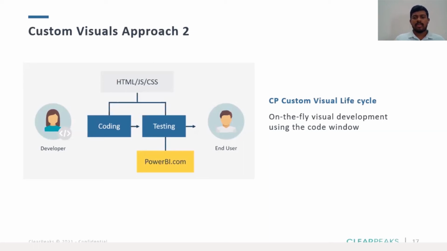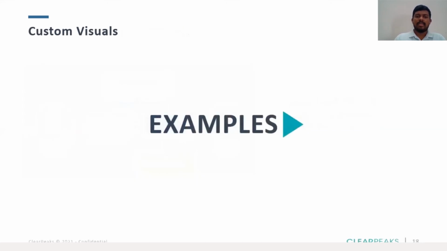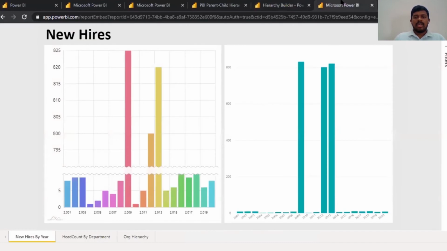So before going to a live show of how we can create that, let me show you certain examples which we have created using this tool. So here are certain examples which I have created using the custom chart which we built. As you can see here, this may look like a normal bar chart, but on the right side, what you are seeing is a traditional Power BI bar chart.